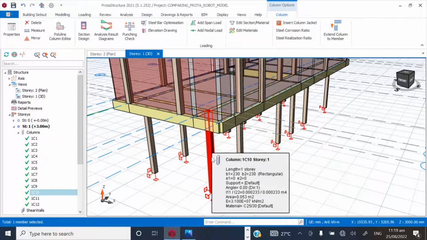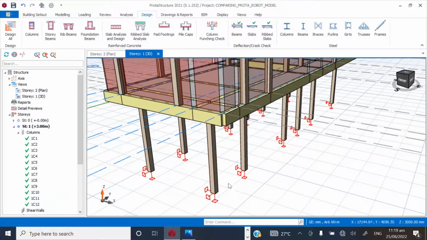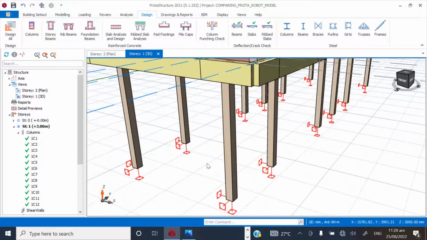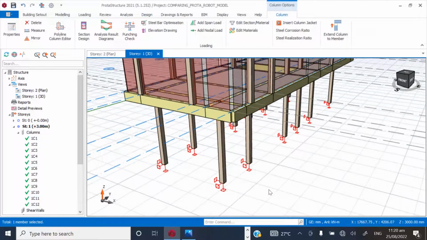This is 1C10, and let us note the position of this column, so that when we run the analysis in robot software, we will be able to compare the axial loads on this same column. So let's note this column and let's have a look at the axial load.